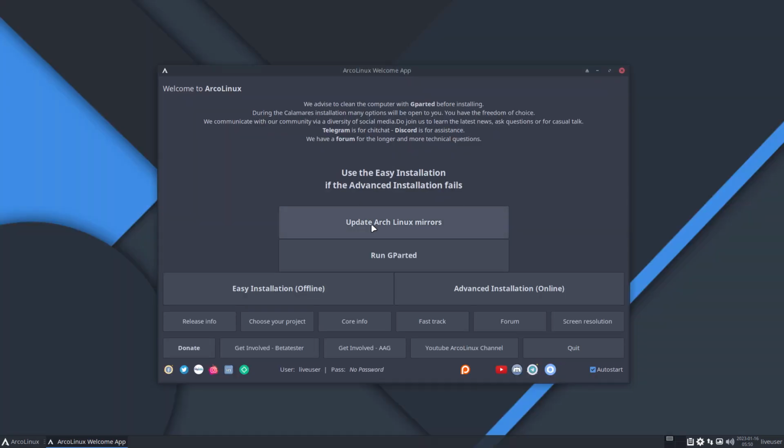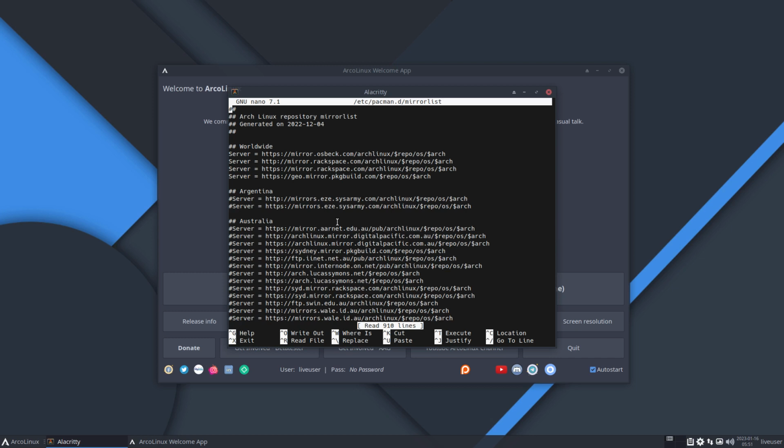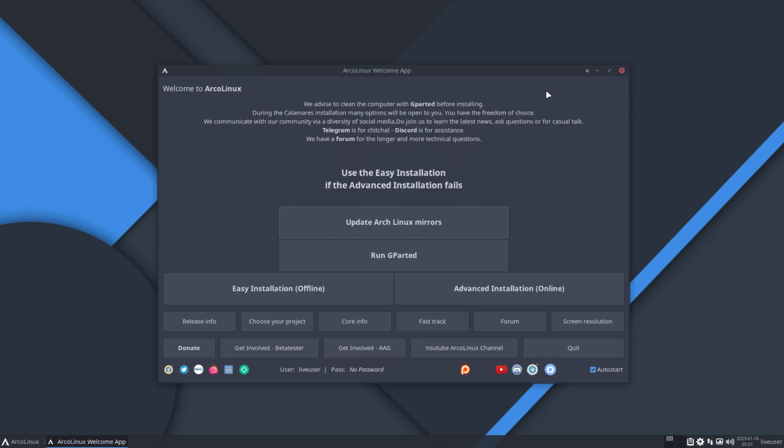Then, either you say I'm going to update ArcoLinux mirrors, but the mirrors we've put at the top are actually the best already. So you can do it without it, so end mirror list, and have a look. So these are one of the best servers, Alpix, Rackspace, and Mirror Pkgbuild. These are great servers. The others are not used, they have a hashtag in front of it. So either you keep everything as is, or you start by updating the Arch Linux mirrors.